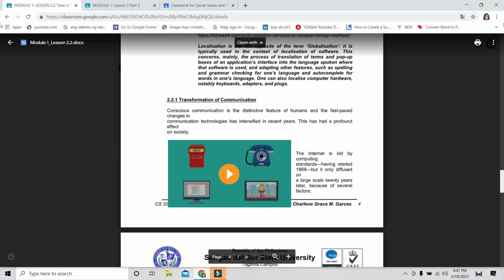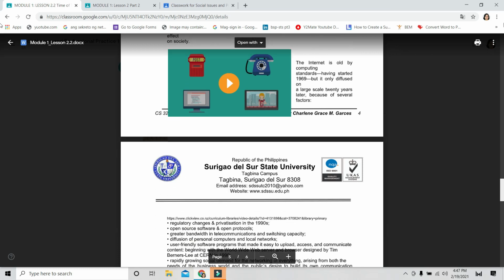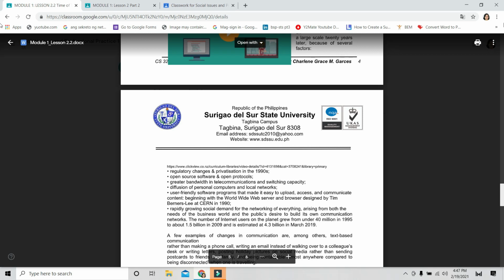So what is transformation of communication? Transformation of communications is simply the devices or the gadget that is being used in the field of communication through time. Before, we needed to go to a booth to use a telephone, but later that year we can use a telephone at home. But now everything is actually mobile. Anywhere you go, you can call, you can use the internet, you can communicate to someone. Wireless, wireless.